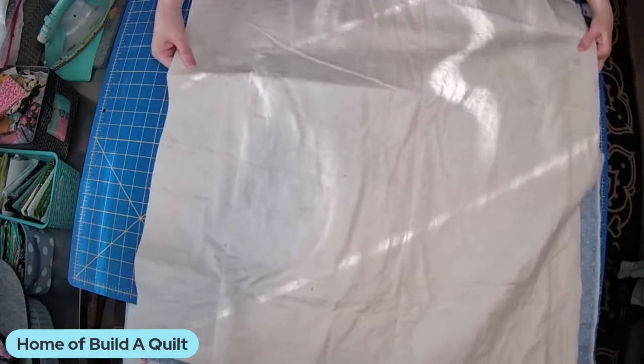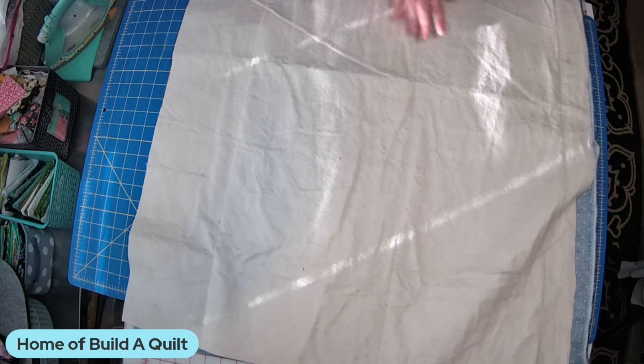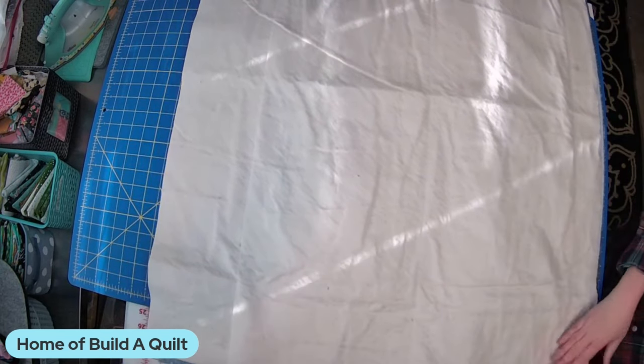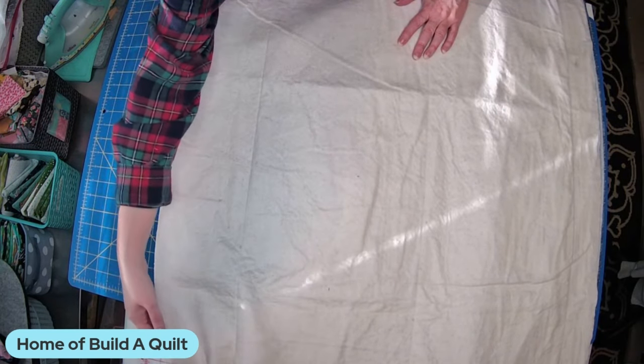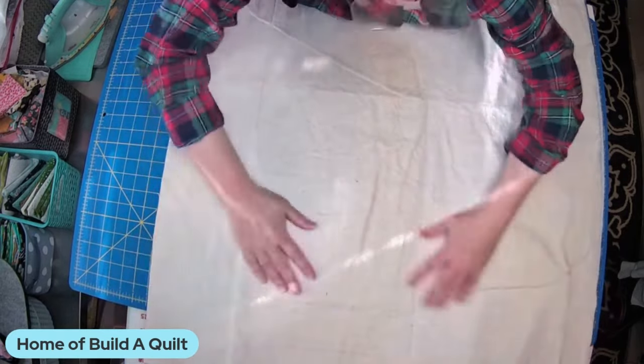I always give myself 3 to 4 inches on all sides bigger than my topper. You'll see that when we lay the top down. Lay it out. Cut your batting and your backing the same size. And then smooth it out.